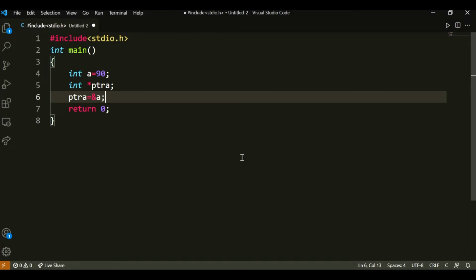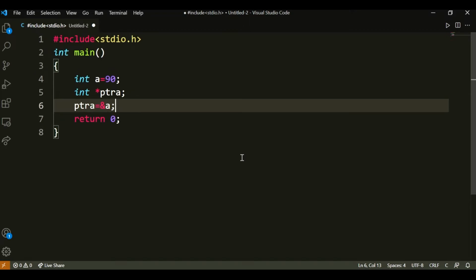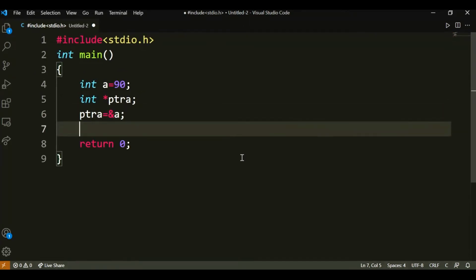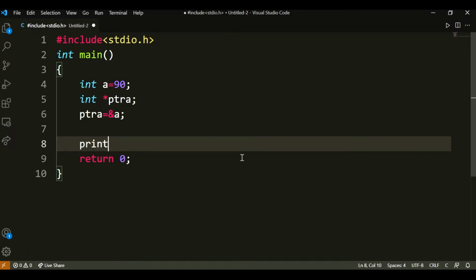Okay, so ptr_a is getting the address of a by using this line. Okay, then printf %d is the address of a.